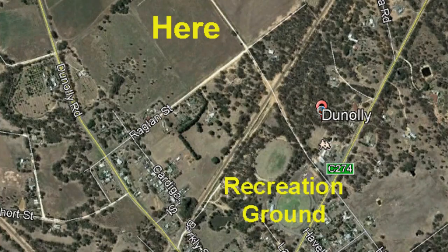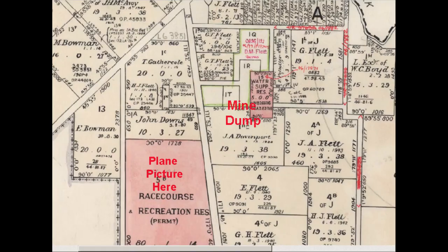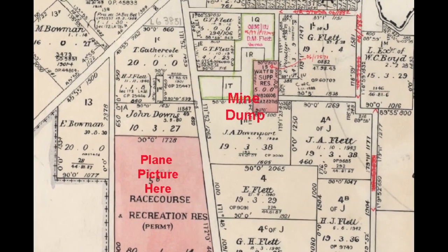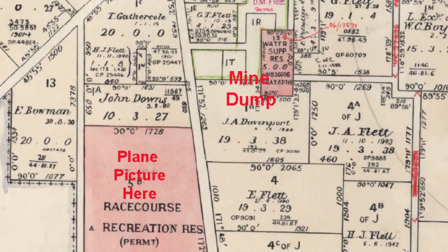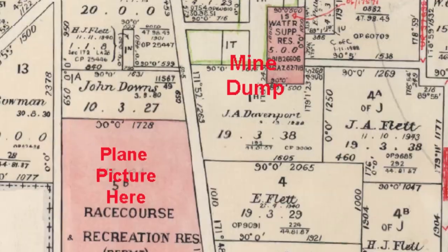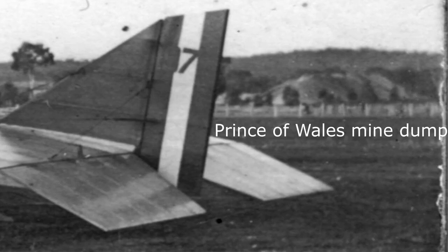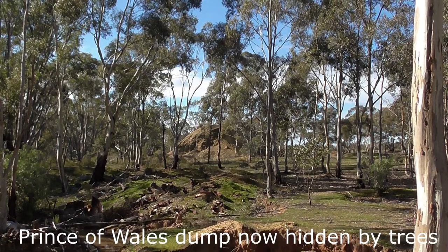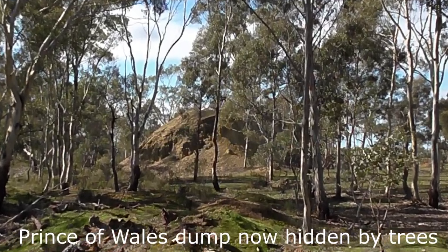The veteran Mr E. Morris J.P. had prevailed upon the gentleman in charge to give him a trip in the air, and he had the experience — which so few can enjoy — of being conveyed through the air to the racecourse at West Deniliquin, where another landing was effected. Mr Morris was cheered and congratulated on having succeeded in his ambition. The machine kept circling over the town till dusk, watched by very many, and several passengers were taken for trips.